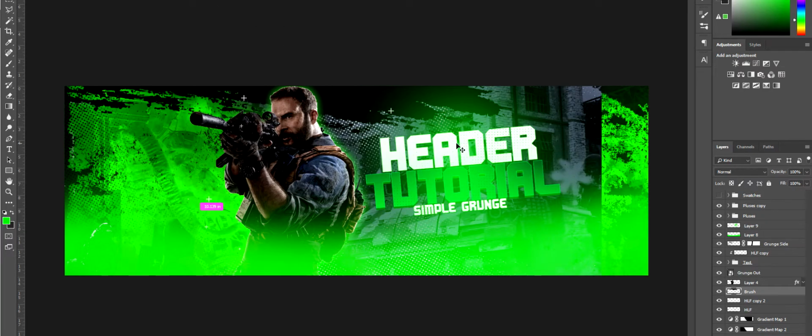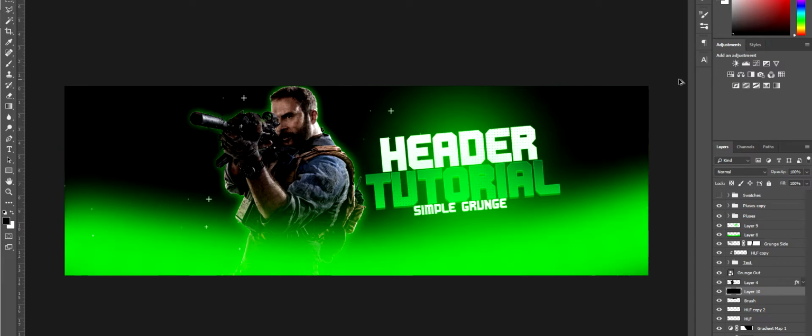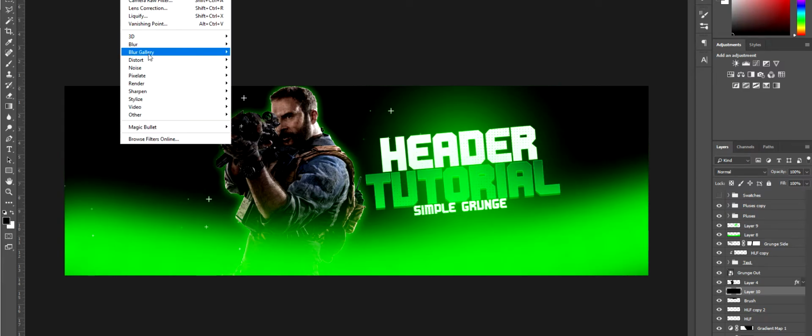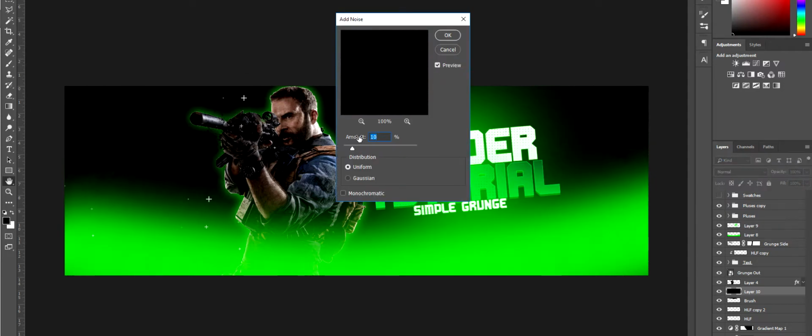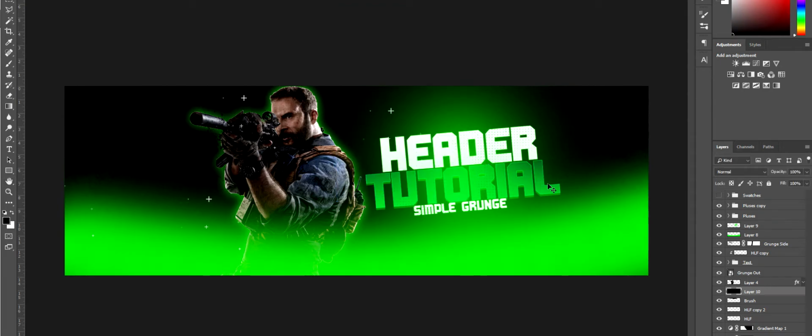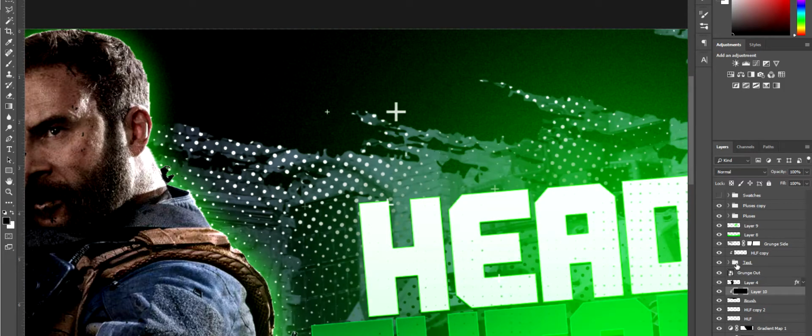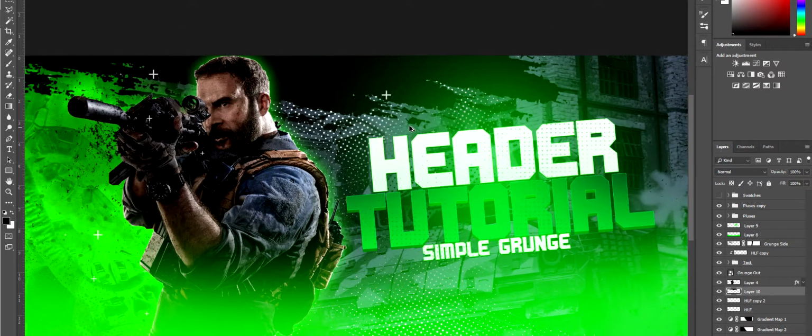what we're gonna do is simply hit Control Shift N, make a new layer, hit enter. You could hit D on your keyboard to get back to the regular color swatches. And we want to use the foreground color, which is the first swatch. Hit Alt backspace, for a black. Go to filter, noise, add noise, and you're gonna leave it on 10 or 8. I'm gonna use 8 in this case. Put it on 8. And we're just gonna put it on there, like so. And we're just gonna hit Control and E.